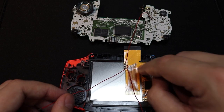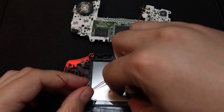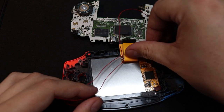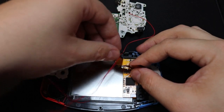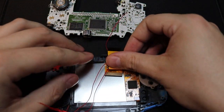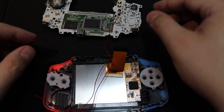And now we are on the home straight, so it is time to start putting back together our console. Now make sure whatever connector you have, either the 40 pin or 30 pin, whichever is required, is facing upwards, and you can then fold the connector that is not required underneath or stick it down onto the back of the screen, depending. So in my case I'm using the 30 pin connector, so I'm folding the 40 pin underneath and making sure that the 30 pin is raised above.